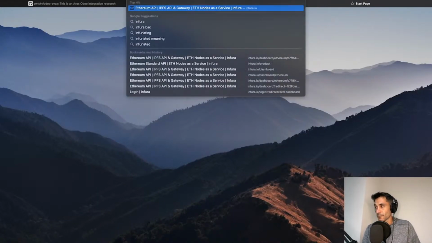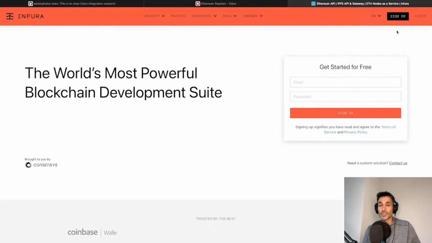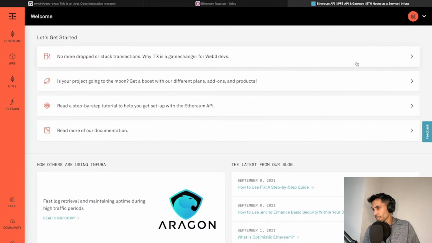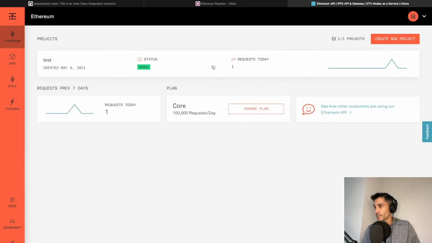One important thing here is that our service URL is actually an endpoint, because we are using Infura. Infura is an API that allows you to easily connect to the Ethereum blockchain. I created this project. This is a test project, but we can see our configuration in this Ethereum tab.